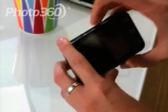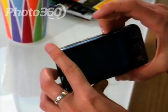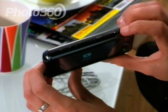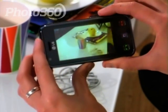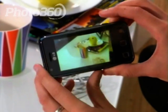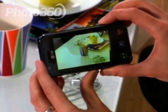So you start up your camera by opening the lens cover, like so, unlocking the phone, and then just going into the camera function by pressing the shutter button on top. The first thing you can see is that the LED screen is really bright and very crisp. It's really nice to see. You've also got autofocus, which is absolutely fantastic.